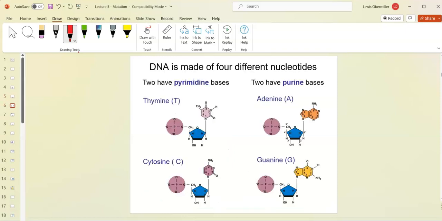Makes sense. All right, so this is a review. It should be a review from previous biology classes, but it's also a review from what we learned in previous chapters. So remember, the purines are A's and G's. Those have two ring structures that we talked about. And I had you guys draw those in your study guide, your problem sets. And then we have the pyrimidines, which are T's and C's, and those are single rings. Remember, this is the number 1 carbon, number 2, 3, 4, and 5. This one is 5.